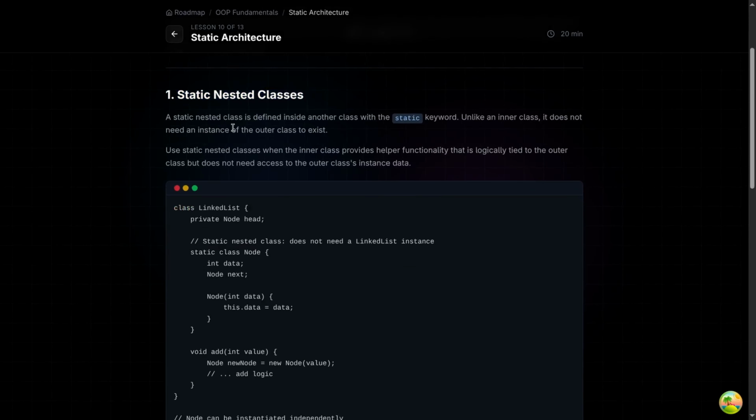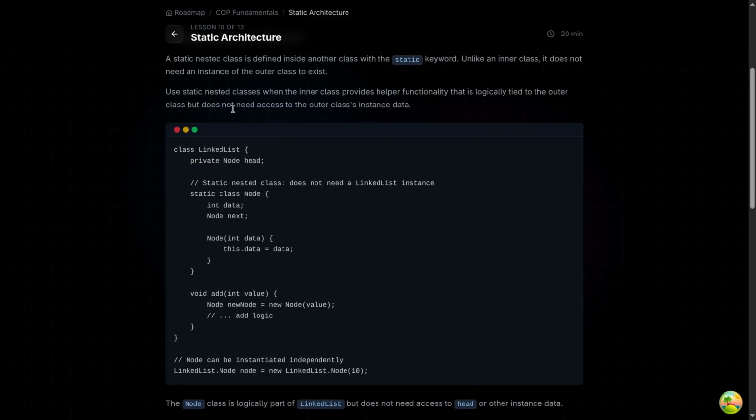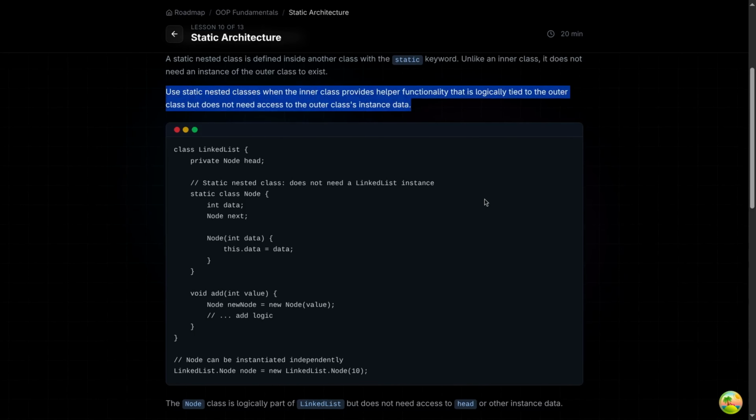A static nested class is defined inside another with the static keyword. Unlike an inner class, it does not need an instance of the outer class to exist. Okay. So we can use static nested classes when the inner class provides helper functionality that is logically tied to the outer class but does not need access to the outer class instance data.